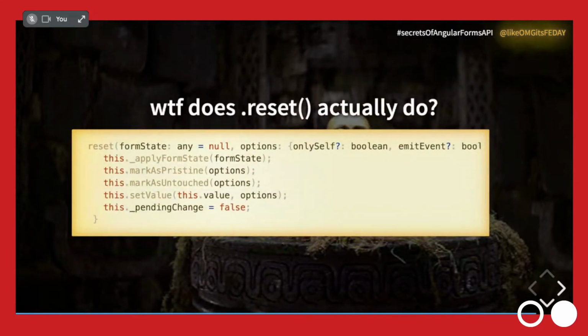Another great question that people have is there's this reset method. And sometimes it does not do what you think it does, because you think reset, okay, reset back to the initial state. Well, that's not exactly true, because it's not going to capture that initial value. So all this is really going to do is a lot of status updates. So it's going to mark it as pristine, it's going to mark it as untouched, and clear out a bunch of different things. So good to be aware of exactly what reset does so you're not misusing it.